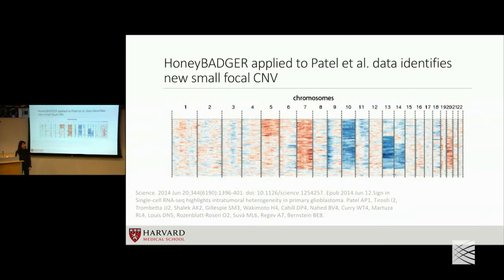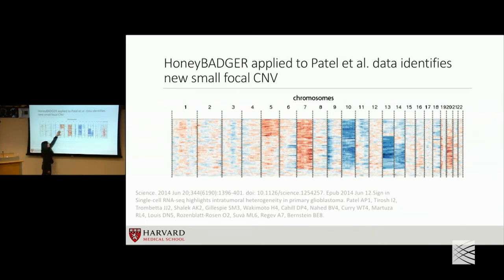So yeah, now to get to the comparison with expression-based karyotyping, of course, this idea of inferring genetic level information from a single-cell RNA-seq is such a good idea that we weren't the only ones who had the idea. So previously in Aviv and Brad Bernstein's lab, they've published on this approach called expression-based karyotyping, where based on deviations from what's expected based on a normal reference, you can identify, so here I guess each column is a gene position, but it's smooth, and each row is a different single cell.